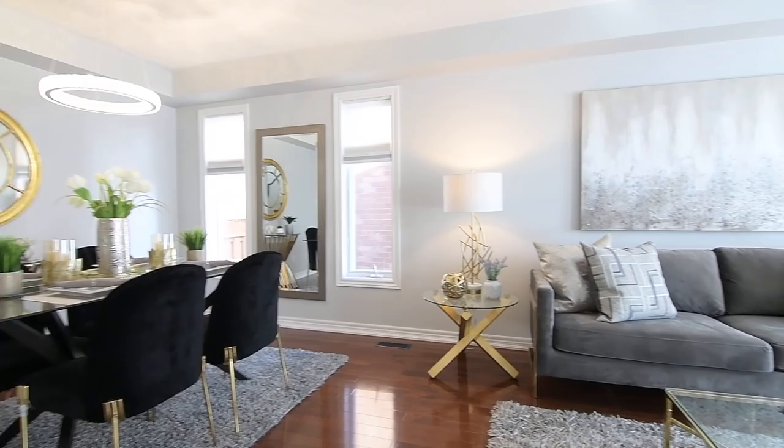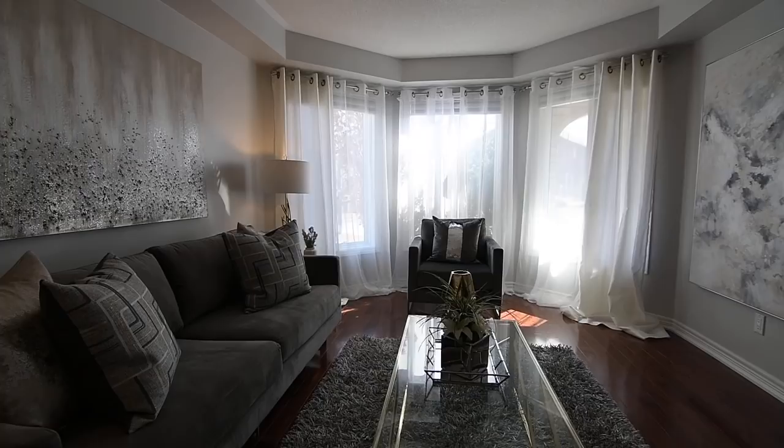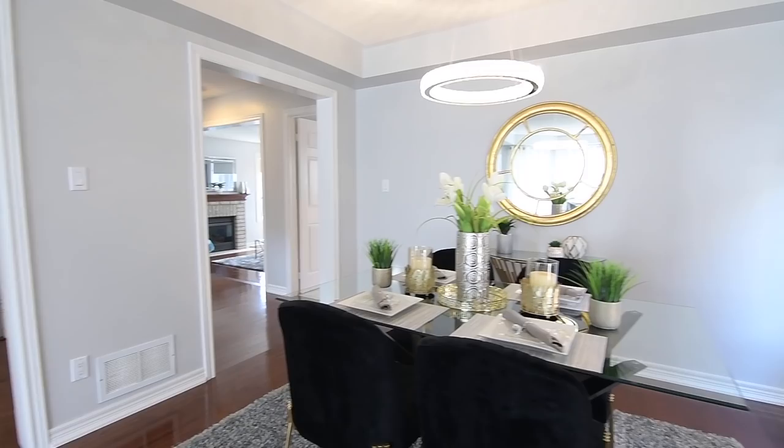One entry, graced with décor columns, leads into the combined living and dining rooms, where two accent windows and a bay window on the turret wall allow natural light to spill into these beautiful entertaining spaces. Enhancing their natural brightness is a light yet neutral color palette, while the dining room has the added ambiance of a contemporary chandelier accented with a ceiling medallion.